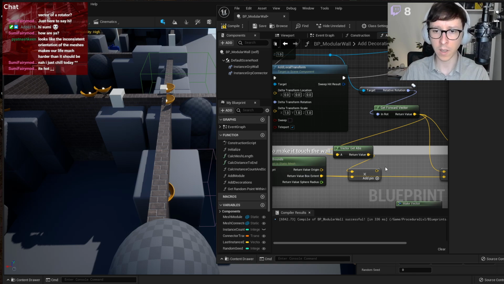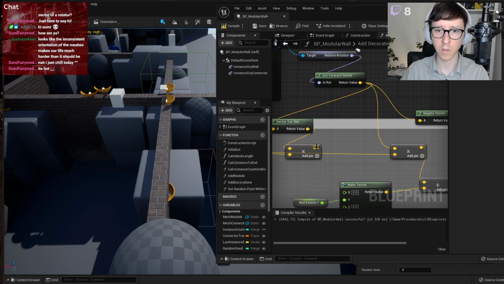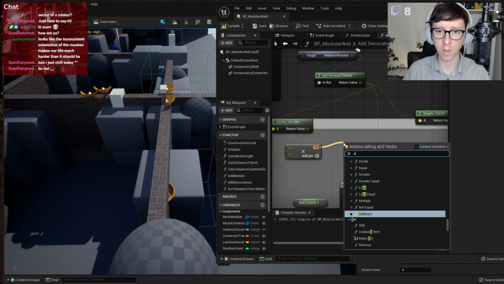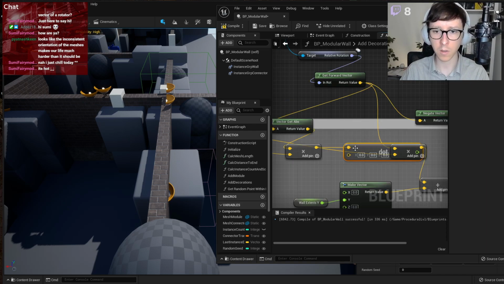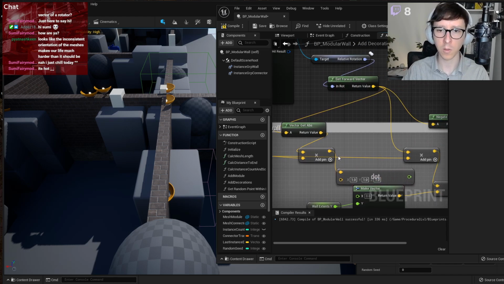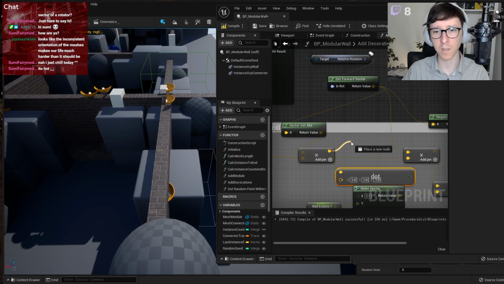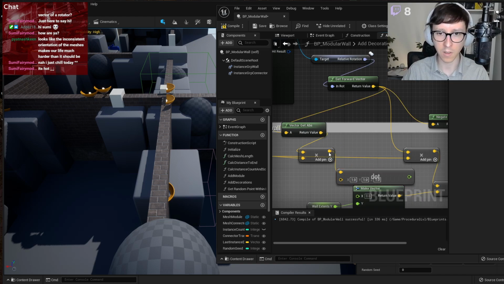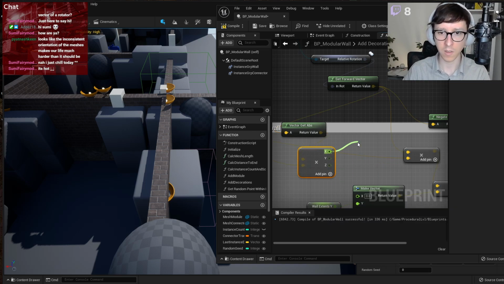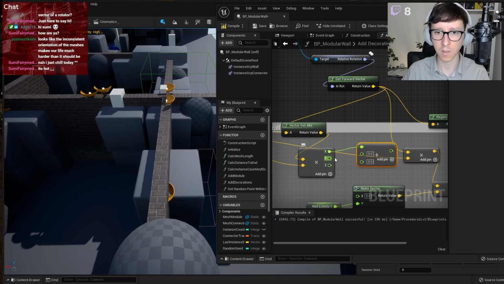And now we can add the components of the vector. So there is a get sum maybe, or sum? No. So let's do a dot product with 1, 1, 1. This is a trick to basically, or maybe let's do it in a more clear manner, because someone probably wouldn't be able to understand that. This plus this plus this.